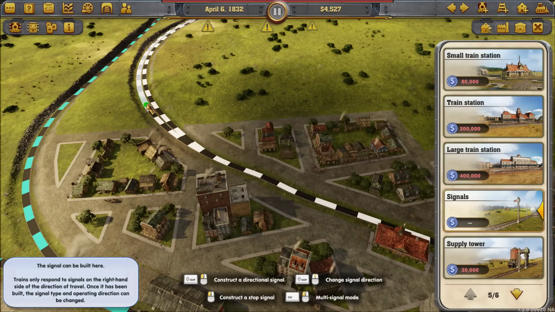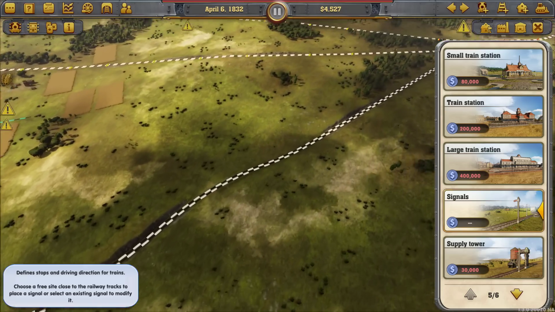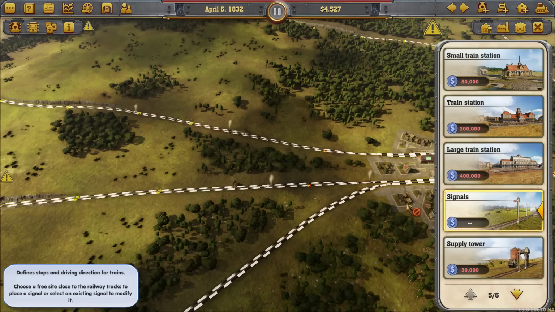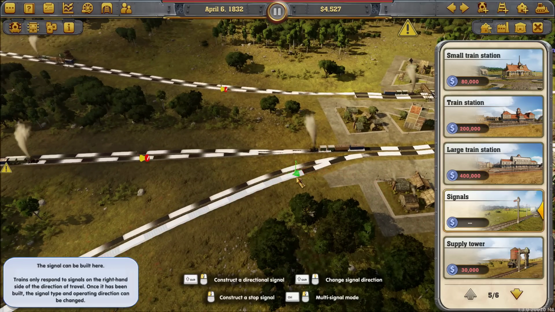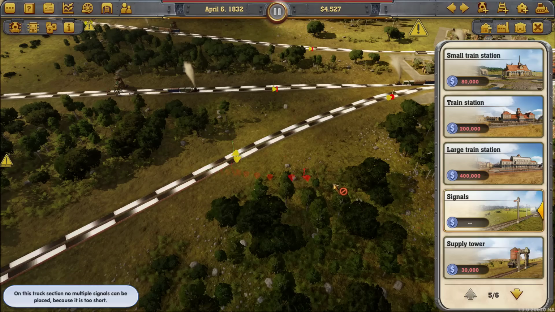So we finally gather enough money to build our second track on that Salina-Omaha connection. Now we can set up the line and start running trains and making some money between Salina and Omaha.